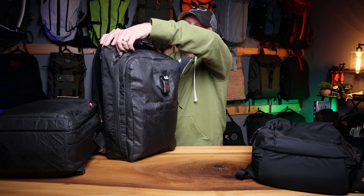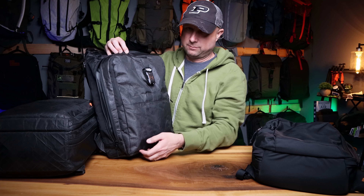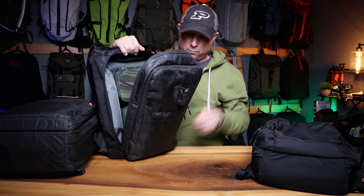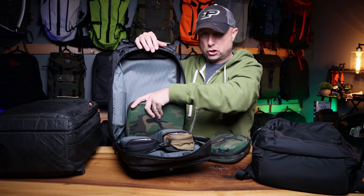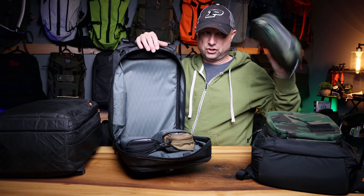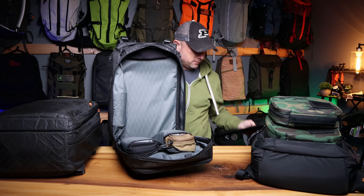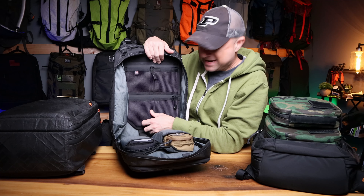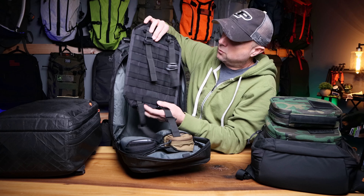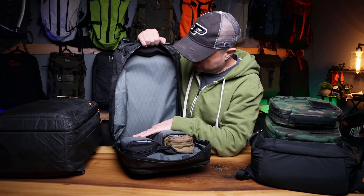In the main compartment, we have kind of the same thing in terms of misses — some drop-in pockets. And one thing people always ask: is there a little hidden pocket still there? No, it's gone. I wish I had my original Axiom because that pocket was awesome. As we open this up, on the back panel I've got two things stacked — the larger GR2 field pocket and then the GR1 style, both stacked up there. We have some attachment loops up underneath and down at the bottom. Those are for the admin panels they sell, which would work out perfectly — you can just wrap those through and have additional admin pockets. Because it's on the back of the main compartment, it's just not something I would typically use, so I leave those off.